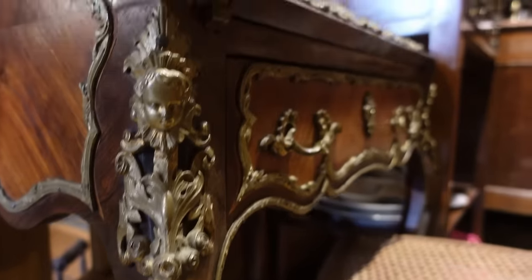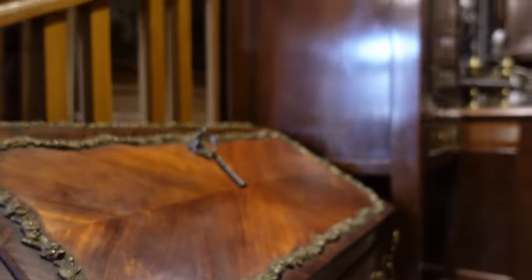The desk was amazing. The little bureau was absolutely stunning. But it's stuff that you want, but not right at this minute. And 450 was quite a lot for what we need at the minute, when we need ceilings and electric. So that might wait a while. But first one, obviously, we've got the spoons.